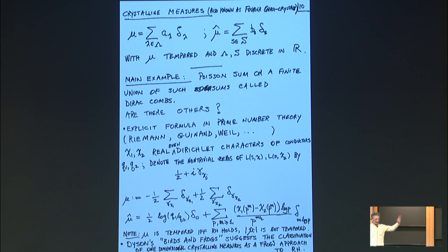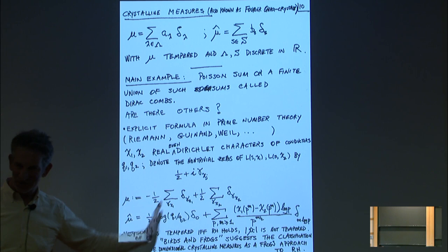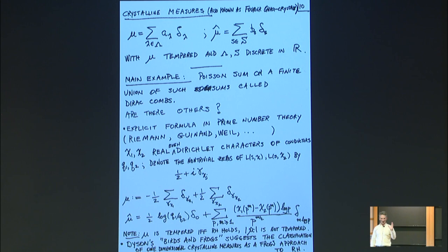Weil was certainly massaging this with a certain purpose in mind, and after him, Paul Cohen, Alain Connes, and many, many people. But this is what the Guinand observation is. If you take two, I want to get point masses, so I have to take the difference. It's very hard to make it positive. So I take two Dirichlet L-functions with real characters with conductors Q1, Q2, and I write the zeros as a half plus i gamma.